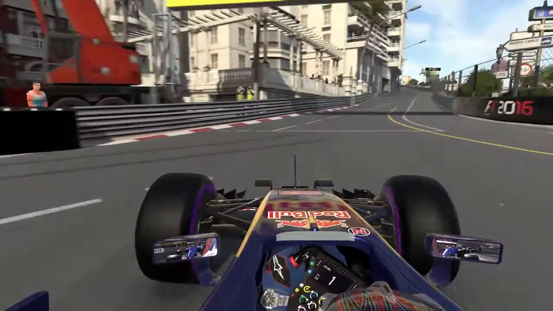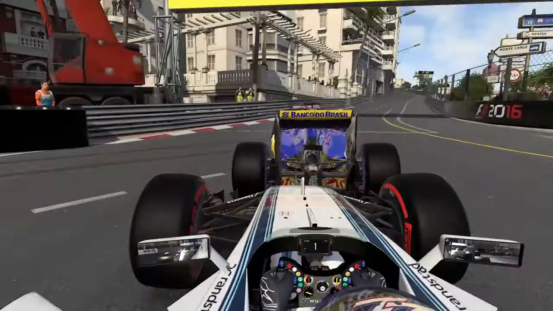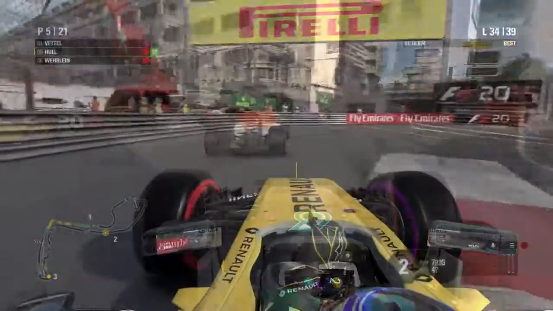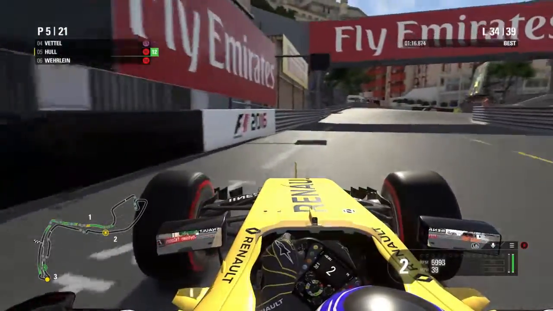It's Danny Kvyat again. He's got a puncture on his front right ultra soft just after the pits, and he's just sort of stopped, and oh, he's caused a massive bottleneck. Danny, what are you doing, man? You should have pulled it off.